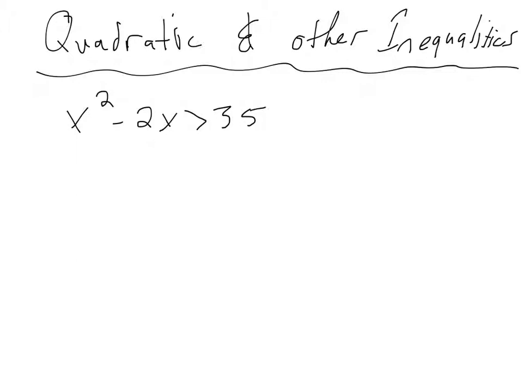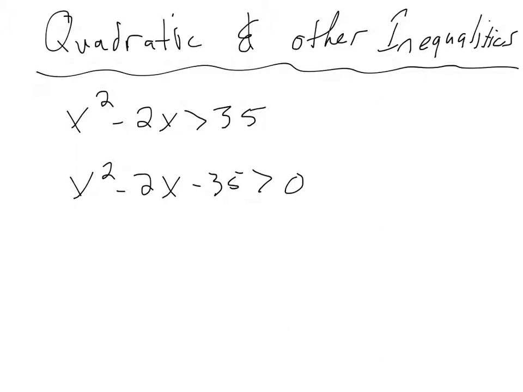First thing we're going to do in the case of any quadratic inequality, or any inequality that is not linear, is we're going to get everything on one side. Now, graphically, what does this represent? We're saying that x squared minus 2x minus 35 is greater than 0. We're saying this quadratic function, where is that greater than 0? On the graph, what are we talking about there?